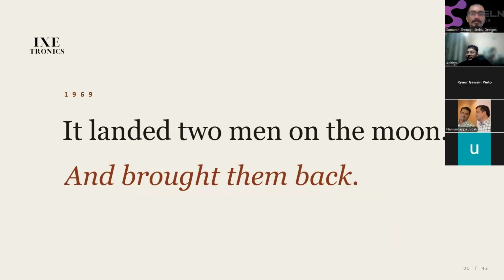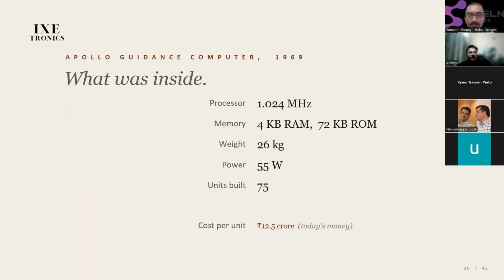Before the landing, it failed thrice. And then due to pure feat of engineering, it was able to survive and it was able to put man on the moon. And then also it helped in the return mission as well. Now, the reason why I bring this up is that if you think about the specifications of the device, this is actually the specifications of the device.